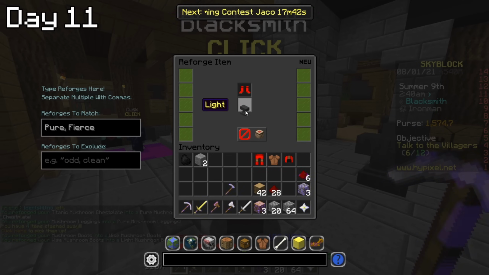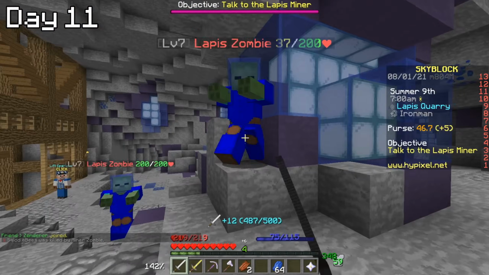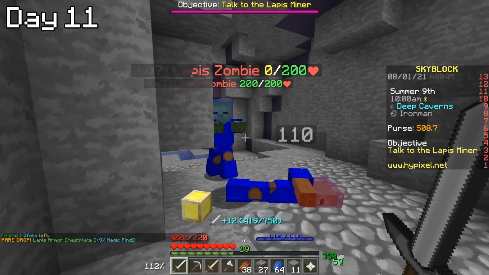and then went back down to the deeper caverns, attempting to get the Lapis armor yet again, and this time we were actually able to two-shot them, so this made things a lot easier, and we started getting some armor pieces.